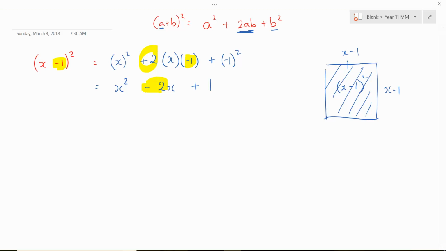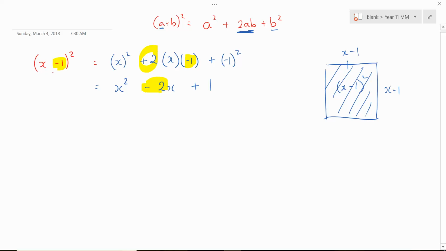So if you want to work backwards, naturally, if you half negative 2, so if I said take this negative 2 and divide it by 2, negative 2 divided by 2 is negative 1. And conveniently, dividing it by 2 gives you this term, because double negative 1 gives you negative 2. But the cool thing here is that if you took negative 1 and you squared it, because that's what we're doing here, true? We're taking negative 1 squared. That gives us that last term. This is special.